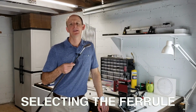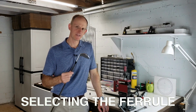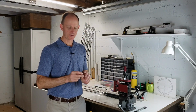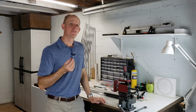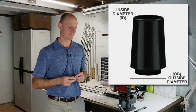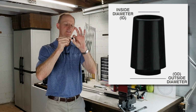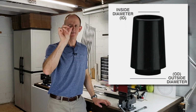Picking a ferrule is going to be based on a few different things. First off, and most importantly, is you want to make sure you get the dimensions right. The size of the ferrule. You know, you look at a ferrule like this, some are taller, some are shorter, some are wider, some are more narrow. The two most important measurements when you're picking out a ferrule are the outside diameter and the inside diameter. The outside diameter being the widest part that sits up against the hosel of the shaft. The inside diameter being the size of that opening right there.